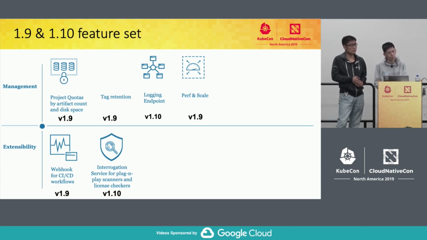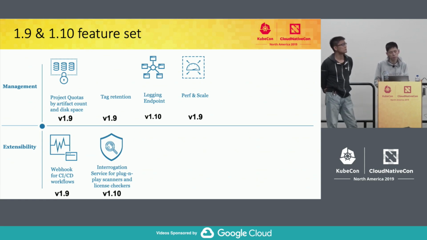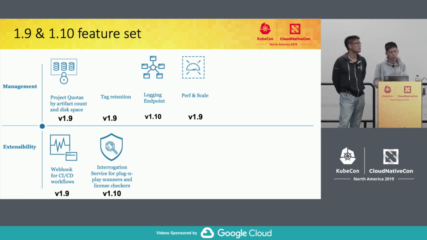Extensibility: we've added webhook support. Webhook is a pretty common concept where, instead of actively polling for information, it reactively sends notifications after certain events have occurred. So this means that the Harbor admin can now set a post endpoint for his project so that anytime certain actions are performed, like pushing an image to the registry or deleting it, or there's a replication or an image scan, the post endpoint will receive a webhook notification in the form of a JSON payload. So you can imagine if you had an action listener on that endpoint capable of interpreting and acting on the payload, you can really integrate your registry into the rest of your stack to form a complete CI/CD pipeline.